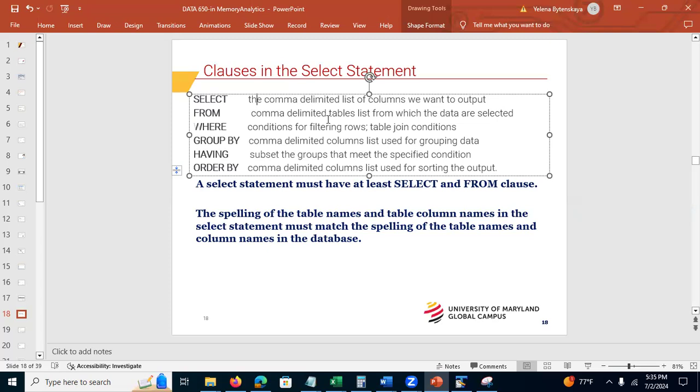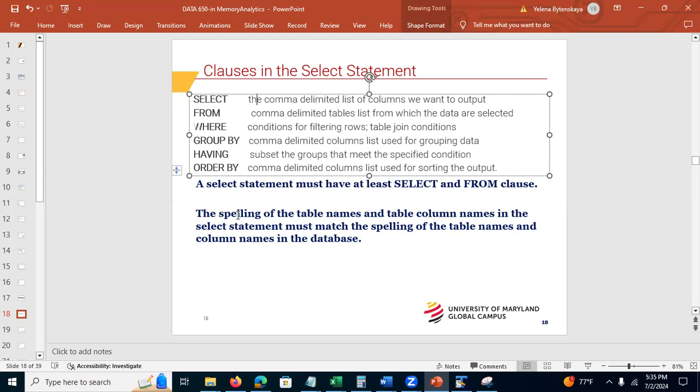The spelling of the table name must match the spelling of the table name in the database, and exactly the same for column names. It must have correct spelling. Otherwise, you're going to be getting SQL errors, right? If you misspell the column, like for example, sentiment, if you miss the letter T in a column named sentiment, you're going to get an error because there is no valid column name, right?